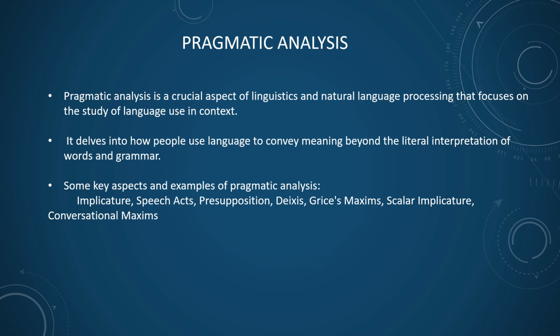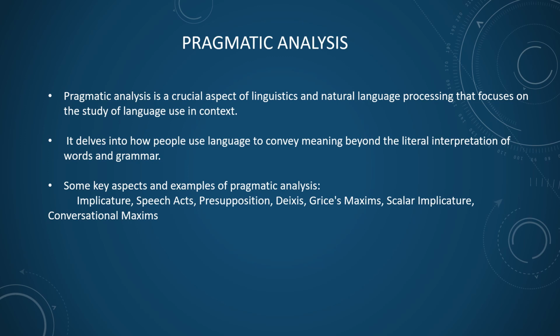And the final one is pragmatic analysis. Pragmatic analysis is a crucial aspect of linguistics and natural language processing that focuses on the study of language use in context. It delves into how people use language to convey meaning beyond the literal interpretation of words and grammar. It is concerned with the principles and rules that govern communication and how people infer intended meaning based on the context and shared knowledge. Here are some key aspects and examples of pragmatic analysis.